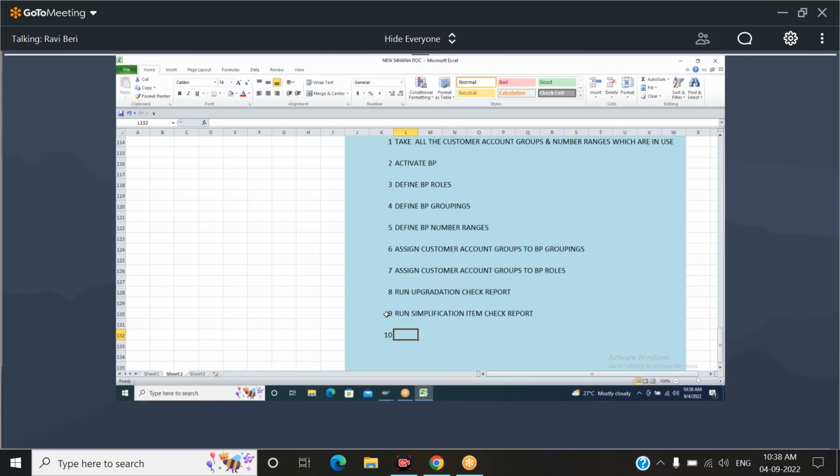Otherwise, system will stop technical migration. If you have any error greater than 7, and if that error is not solved, then you cannot do technical migration. But we have some errors with return code less than 7, so that you can skip. When we go to the system, we will run this report and I'll show you that. So return codes greater than 7, less than 7, or else take the notes for this.